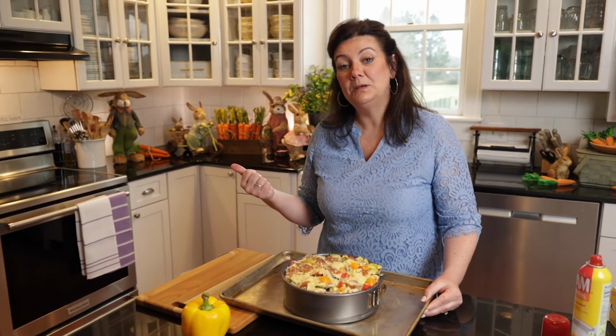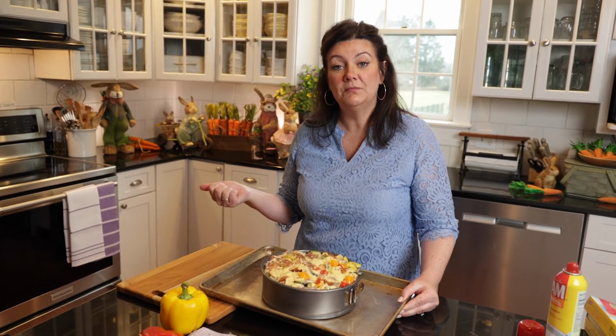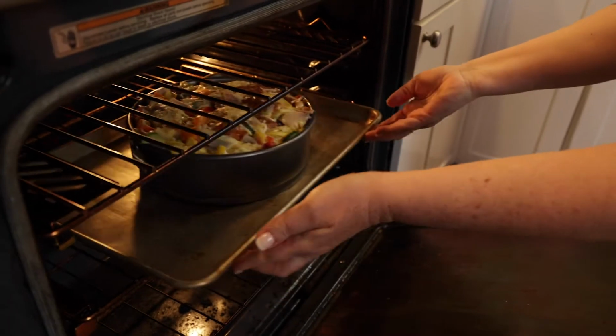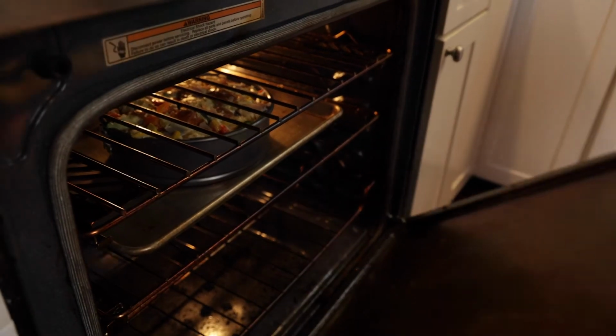It's sat for 2 hours in the refrigerator, so now I'm going to bake it in a 350-degree oven for about an hour to an hour and 20 minutes. But everybody's oven is different, so you want to make sure you check it probably around the hour mark.